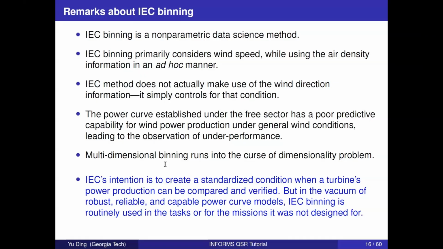Because IEC created this standardization. It's not really for the purpose of the wind operator to use as a predictive tool. Their purpose is really to regularize transactions. When wind turbine manufacturers sell a wind turbine to the owner and operator, they are supposed to have a set of standardized conditions. They can verify the claim by the manufacturer, and then therefore they can complete the transaction, right? So IEC basically produces those kinds of things.